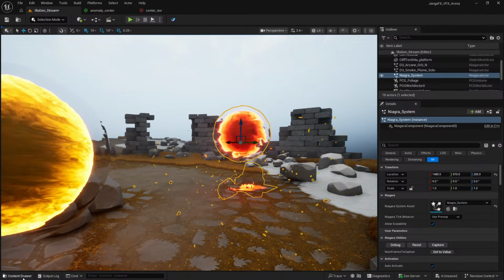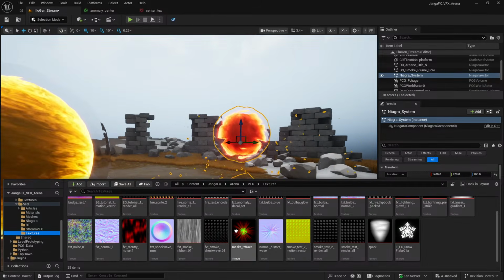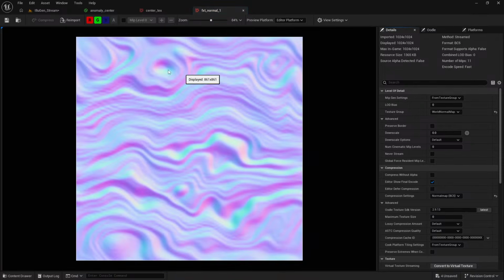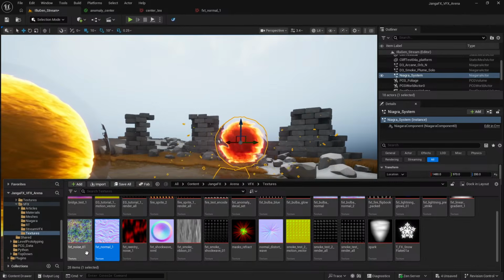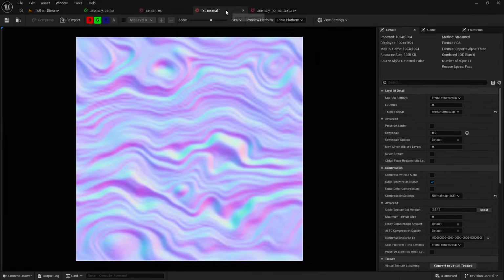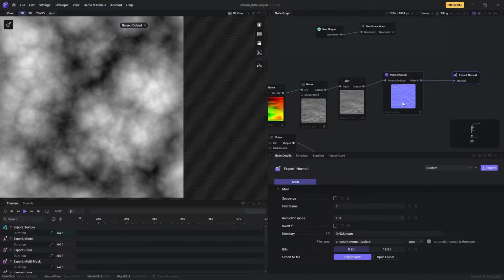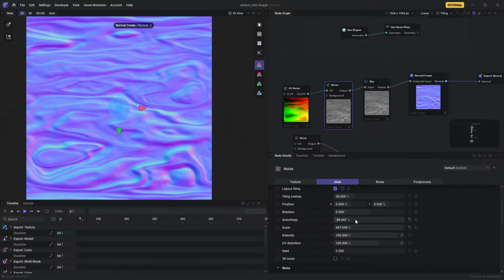If we look at our texture here, so if I go to textures, and we look at our original normal map, we have something like this. I think if we compare it to that, so let's see, we are on Stream VFX. This one is a bit more intense, but maybe it had a bit more blur or something. There's a number of things that you can do, and maybe let's just do one more iteration. My point that I'm trying to show is that there's just a number of different iterative things that you want to do.